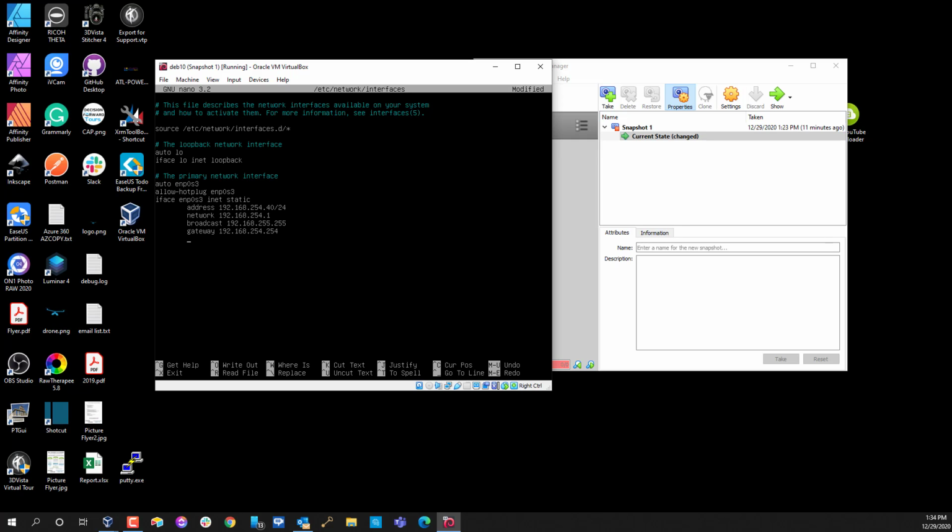All right, so the last and final item that you need is something called DNS name servers. And it's pluralized because you can add more than one IP address. So the first thing I'm going to do is add the loopback or local 127.0.0.1. If you're not sure what that is, don't worry about it. Just type it exactly as I have it here. And then go ahead and type in the name of the gateway, which is your router, because it also has a way of looking up information.